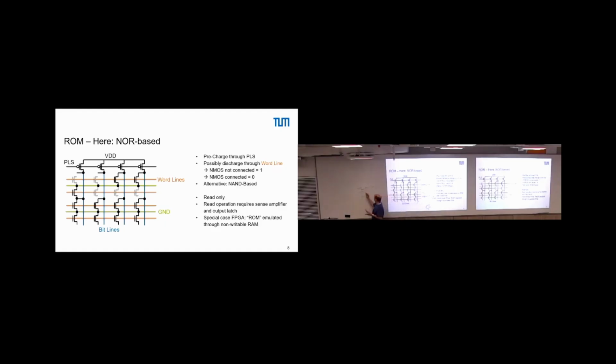So it just goes a little bit below. And now we enable the word line, and this word line now connects to this point here via this transistor X. If we connect via this transistor X, then this will immediately discharge this node, because we have connection to ground. So this is for X.